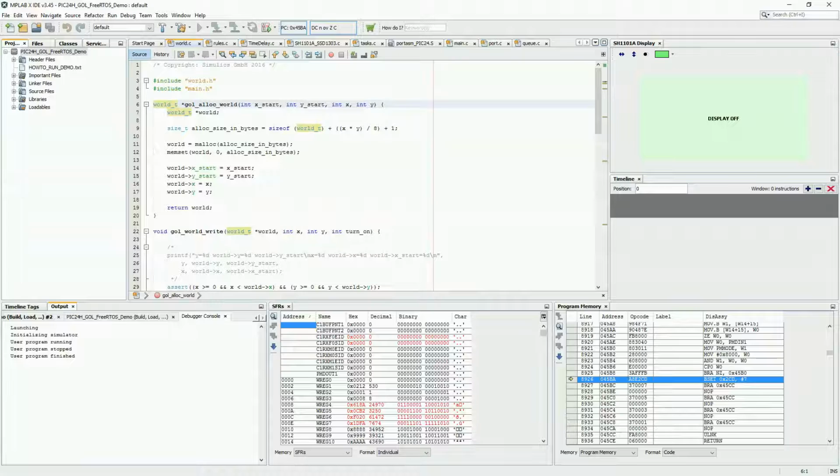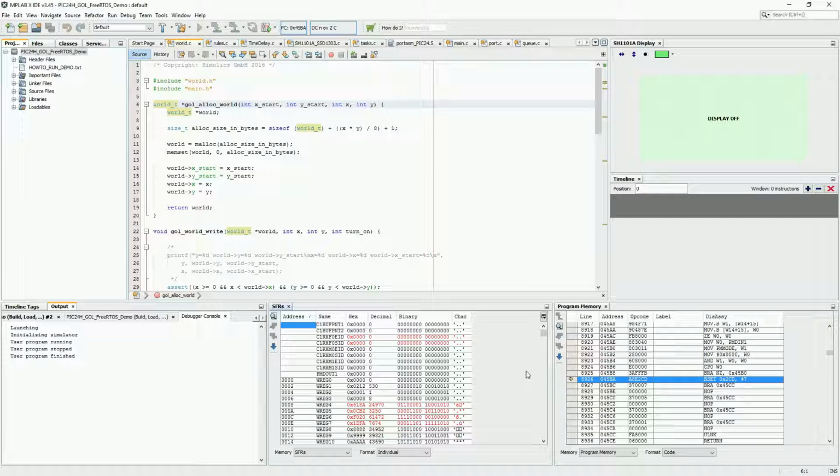In this video I will show you how embedded software developers can use the new interval search feature of our reverse debugger to track down non-deterministic software faults very easily. What we see here is the MPLabX IDE version 3.45 with our reverse debugger plugin for PIC24 installed. It shows up the display of the PIC24 starter kit, the timeline, program memory, and the registers.